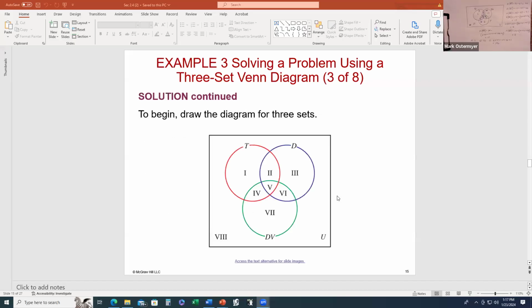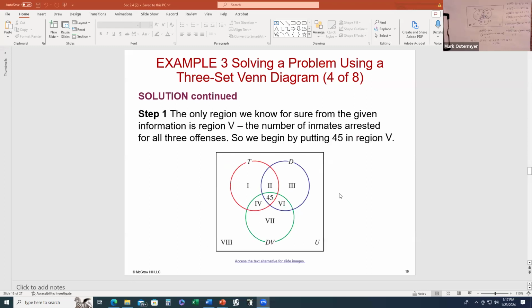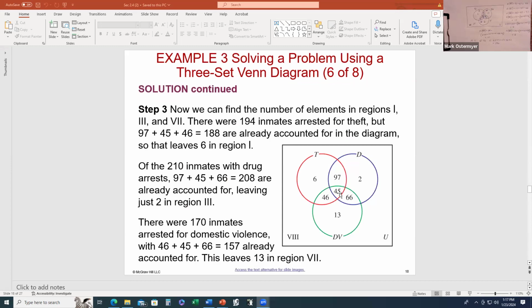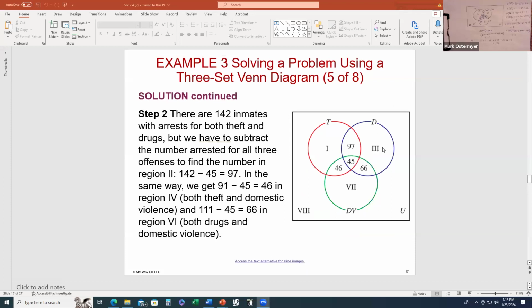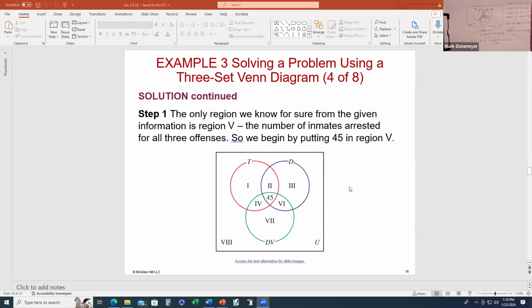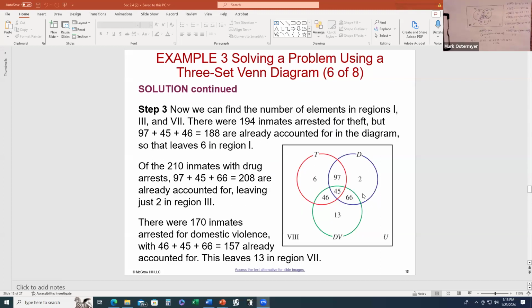Okay, let's see. So that one's done. And this is just re-emphasizing the problem that I just did. This is just the complete solution here. Yep, and it does look like we populated our regions correctly, does it not? Yes, they just didn't add the Roman numerals. 97, yeah. They did not add the Roman numerals inside. You're correct. But it's kind of weird because they did back here. So what happened to them? But whatever. We get the idea, right?